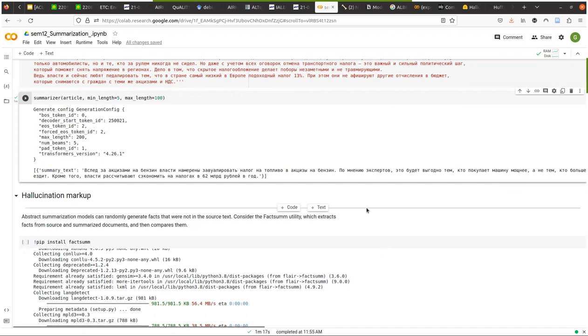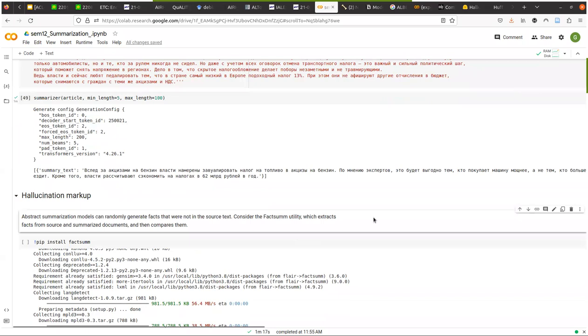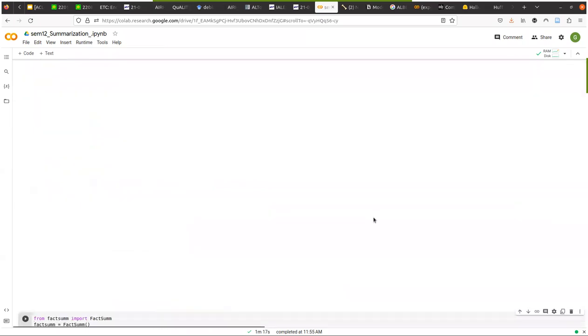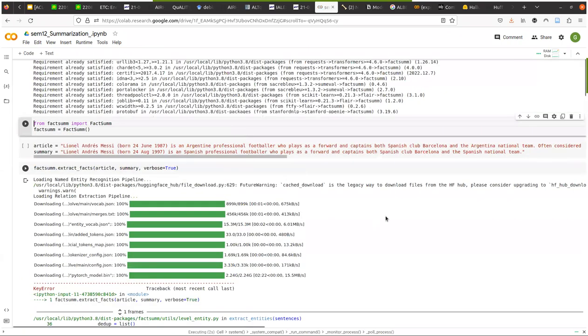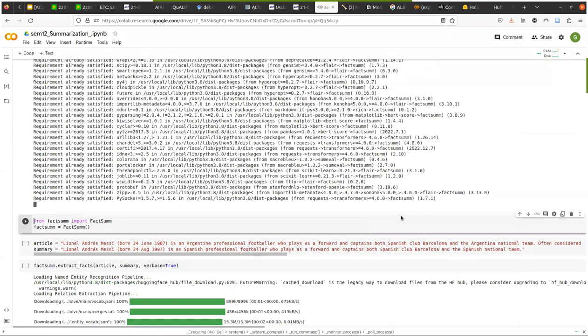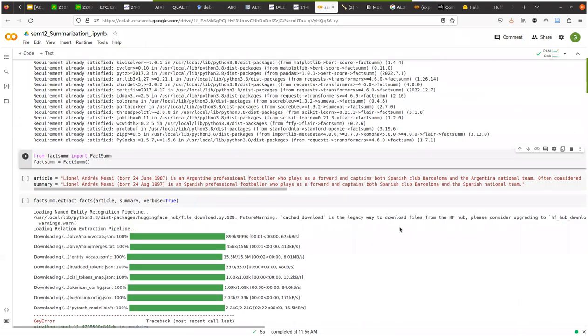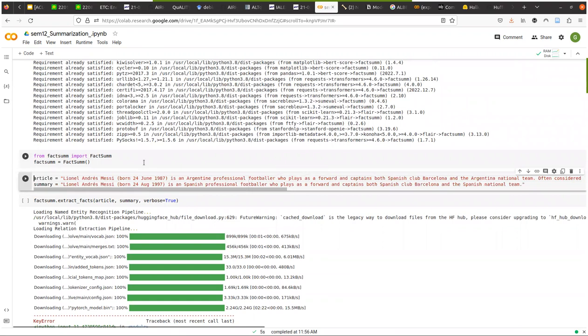So let's move to hallucination markup. Again, I suppose we couldn't run this in Colab due to memory limit. So let's simply look at two kinds of summaries.